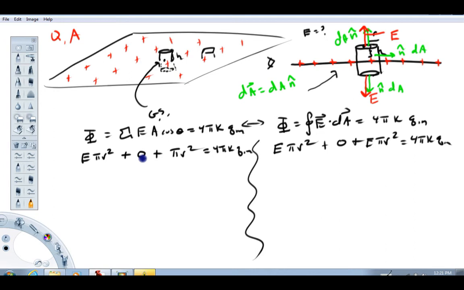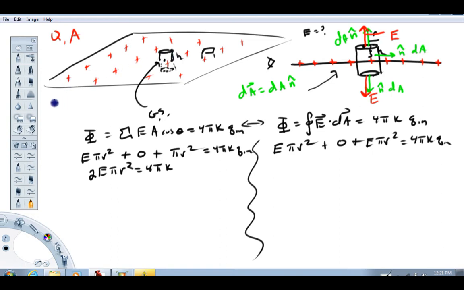All right. So next, on both sides here, we can write this: 2E pi r squared equals 4 pi k. Now we start working on the charge inside the surface. So the charge inside the surface is this stuff. In this picture, we're talking about just that region, and over here, we're talking about just this stuff. We can find that similar to how we take a charge distribution and break it into little point charges, and then find the charge on the point charge.